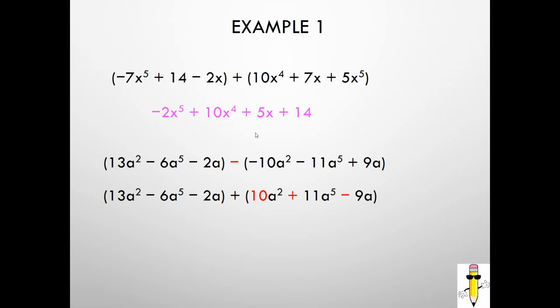I want you also to pay attention. This is still not in standard form. This right here, the a to the 5th should be in front, and same thing over here. You need to make sure that these are in standard form. But when we go ahead and we combine them, we're going to be left with 5a to the 5th plus 23a to the 2nd minus 11a. Now we'll go ahead and move to example 2.